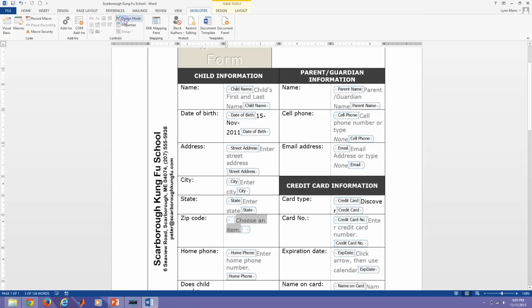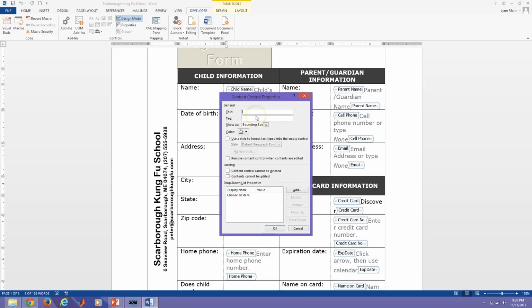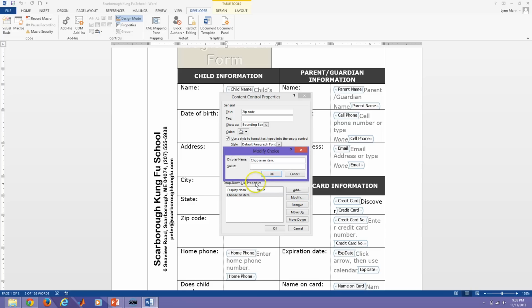So again, on design mode, I want to make sure that's turned on and go to my properties. I'm going to say zip code. And I'm going to make sure that it cannot be deleted. I'm going to say choose an item, and I'm going to modify this to say type your zip code, maybe.